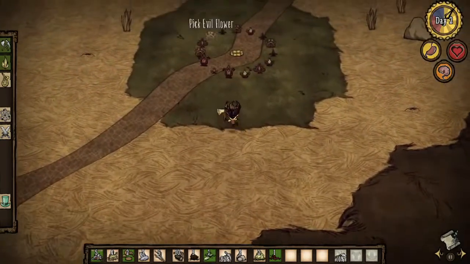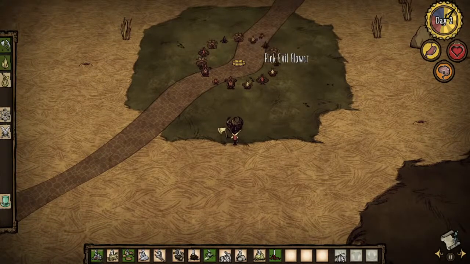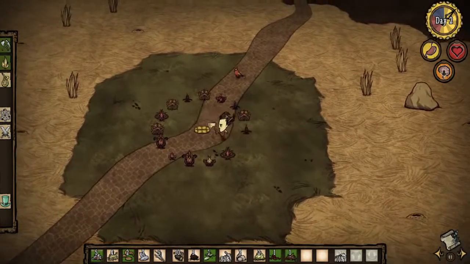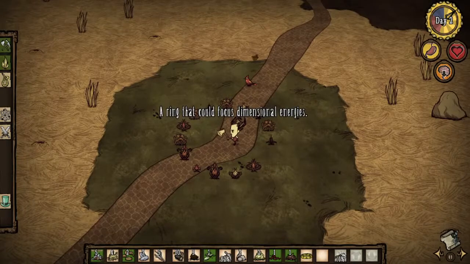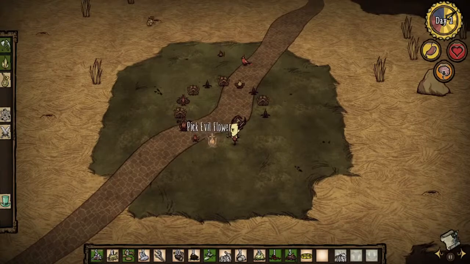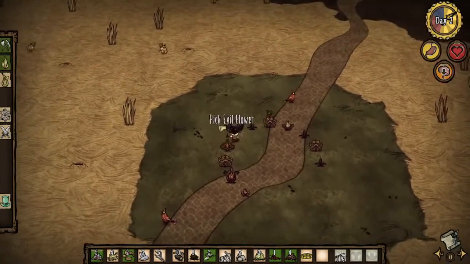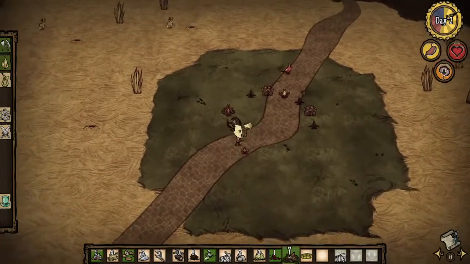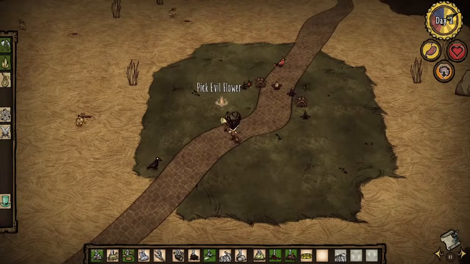I'm trying to remember. What the? Evil flower? There's a bunch of evil flowers? Ring thing. Huh? A ring that could focus dimensional energies. Do I even want to know? I'm guessing if you eat dark petals, you'll definitely get sick. Or at least your sanity will drop like crazy. But you know what? Evil flowers? Oh, it's called a tree guard. Fair enough. That's what I thought.